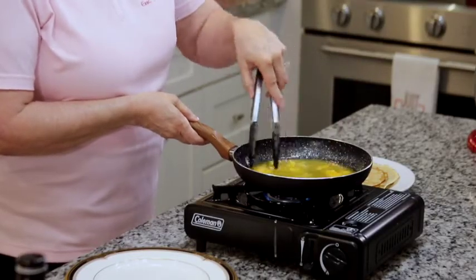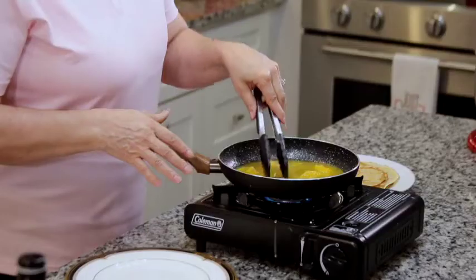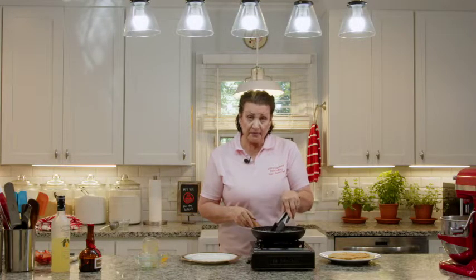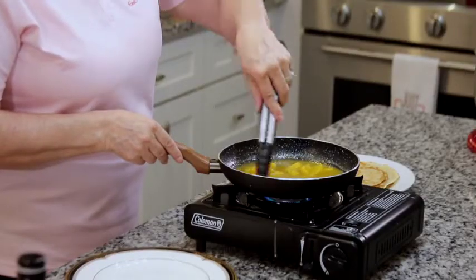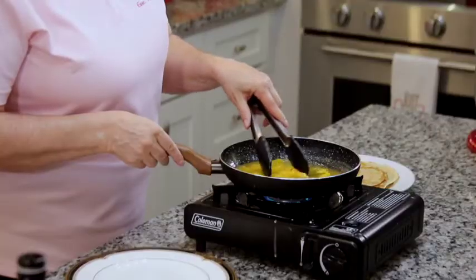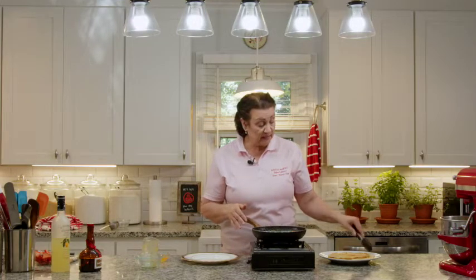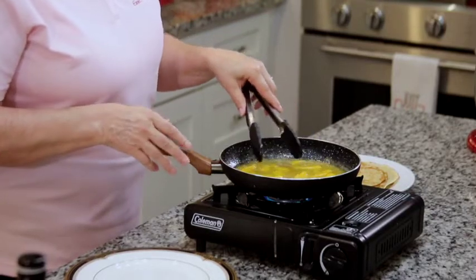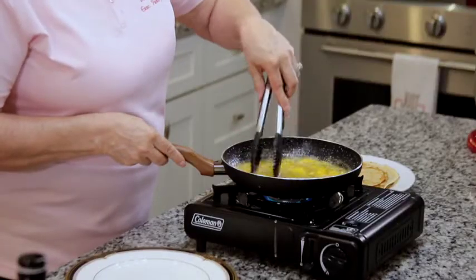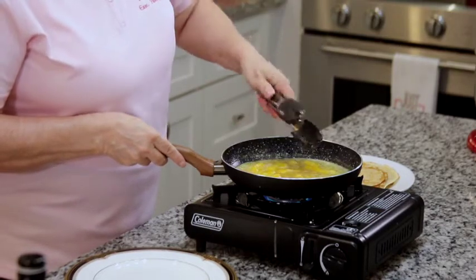This recipe can serve about four guests. If you want to do more, I'd suggest a 12-inch nonstick skillet and doubling the recipe. Normally they serve three crepes per serving, but you can certainly change that amount. Normally this dessert is not served with whipped cream or anything — just served with this beautiful sauce. We want to cook it until the sauce starts to thicken a little bit, then we're going to dip the crepes in it and fold them into quarters to make a little triangle. There are crepe places around — I know our film crew is from New York City and they have crepe places up there.